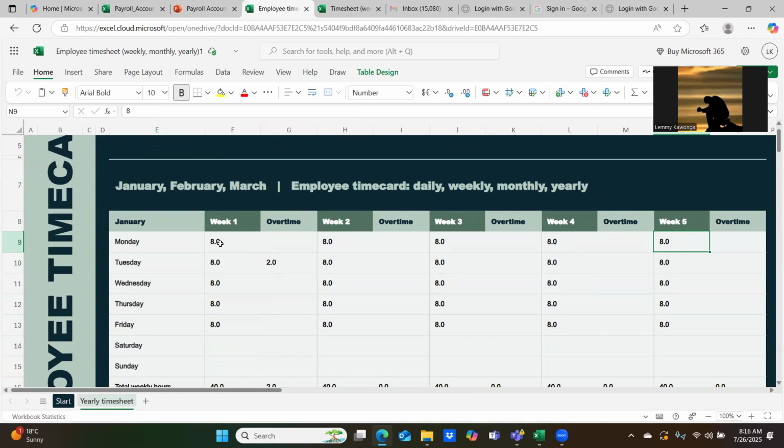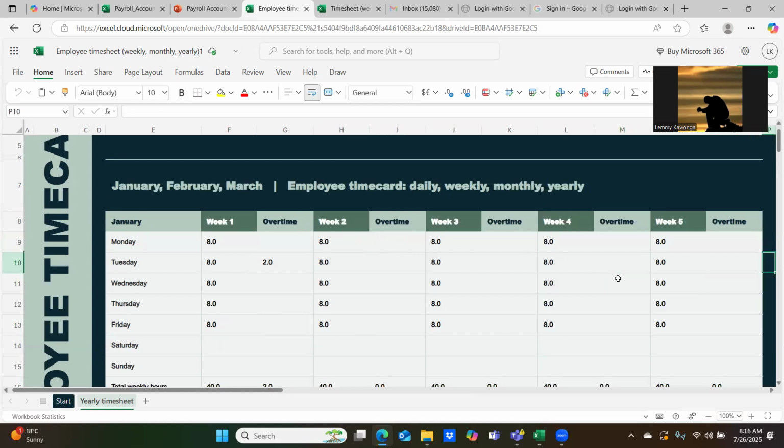So in week 1, our employee here says they worked 8 hours on Monday up to Friday, and then they had overtime for 2 hours. Okay, and the same for week 2, they worked 8 hours from Monday to Friday and no overtime, and the same applied to the other weeks.